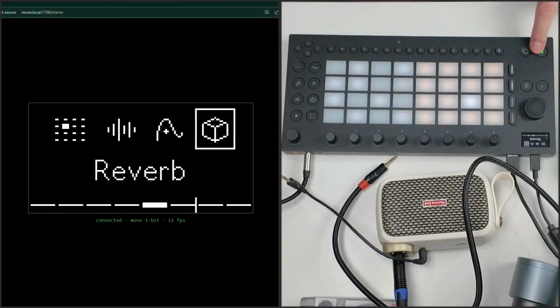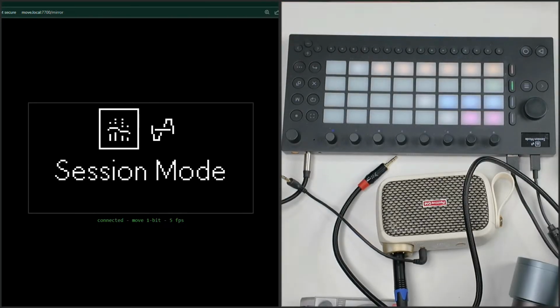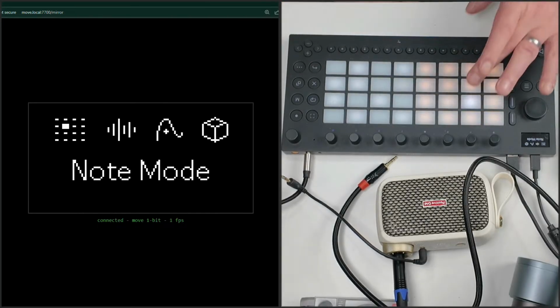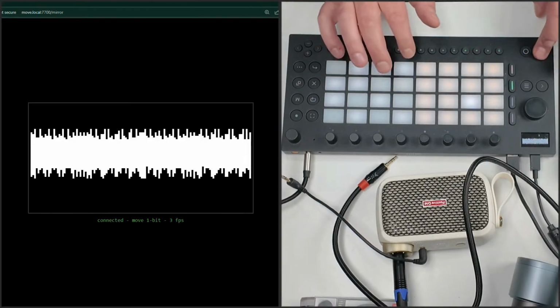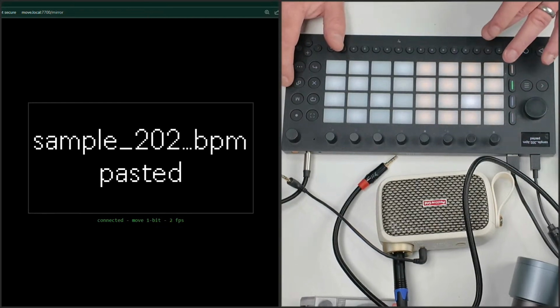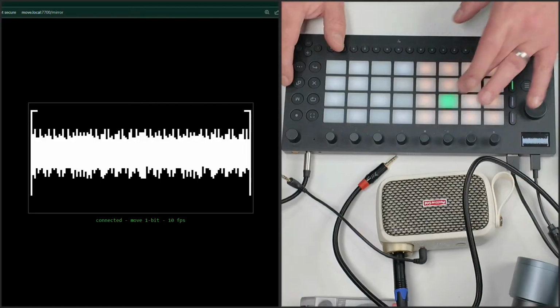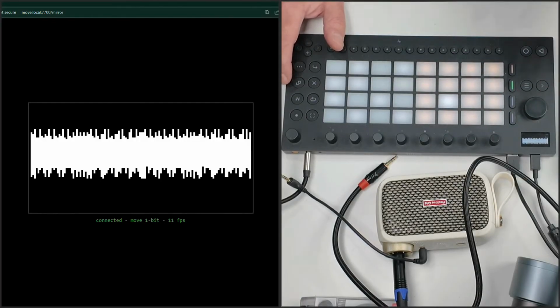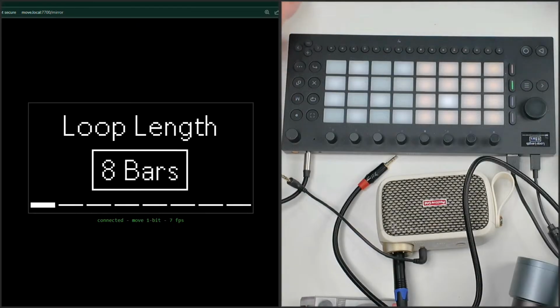But what I'm going to do is just try something else. I'm going to do a new pattern. And then I'm going to copy this sample from that pad to that pad, so I've got a duplicate of that on there. And then I'm going to program that in here. So 8 bars, and I'm just going to do a 1 on bar 1, and then come to bar 5 and hit a 1. So we'll have exactly the same thing now.